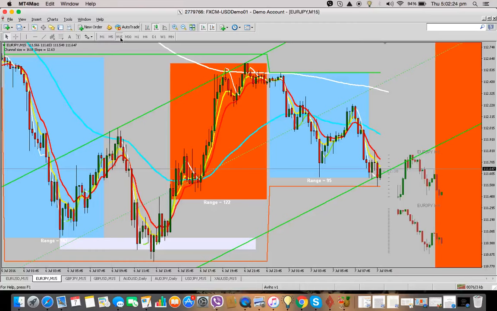So here's where I would start doing a number of things. Once I make it back to this page here, one of the first things that I will start to do is grab my horizontal line and draw in where the high and the low of the previous day was. Okay, so in this case, the previous high would have been here. However, I'm going to draw it in here because I want to apply it to the New York session.